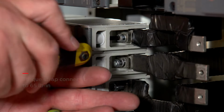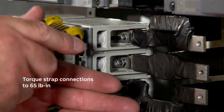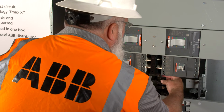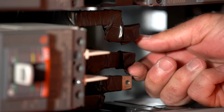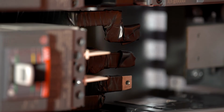Go back and tighten all three bolted strap connections on the vertical bus bars. Apply multiple wrappings of insulation to unused strap contact surfaces. Overlap by more than one half of the preceding turn to achieve two complete layers.